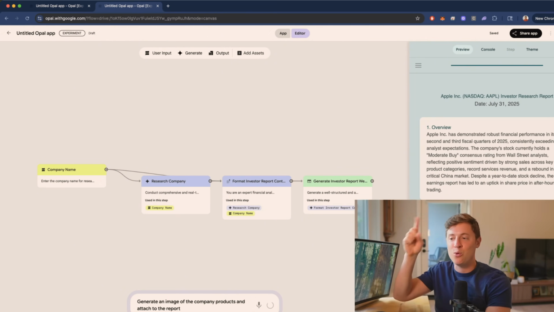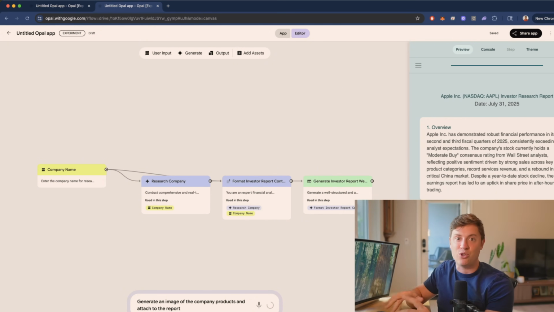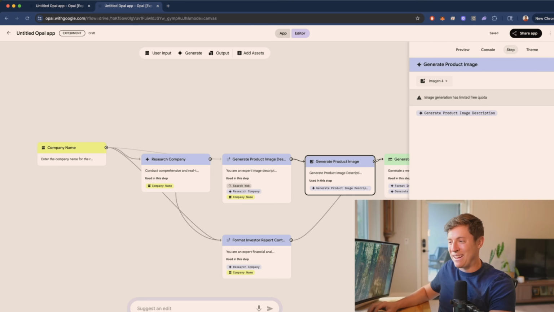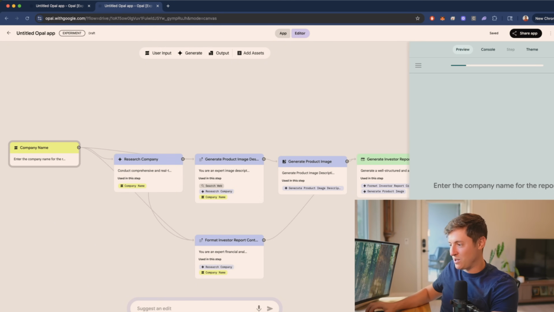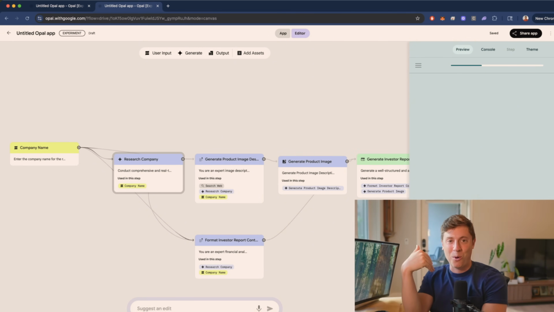So all the Google apps, the video generation, the image generation, the deep research, everything involved is just built into this. And all I have to do is say, hey, generate a video with this or generate an image. And that all gets implemented into the app without us having to touch anything technical at all, which is really cool and great for new users. So it automatically added this new card here, generate product image. And now when I do a new report, so let's start this, let's put in Tesla. It's going to generate the whole report. It's going to generate images for me. If I wanted it to generate a video of a Tesla driving, it can do that.